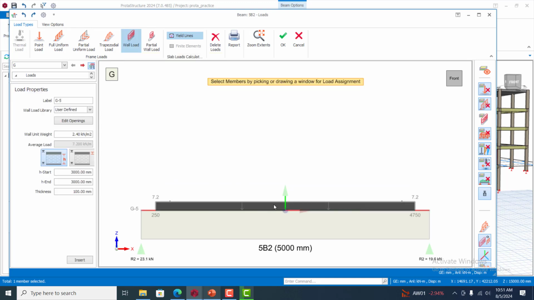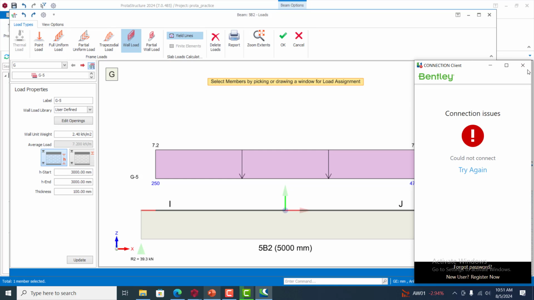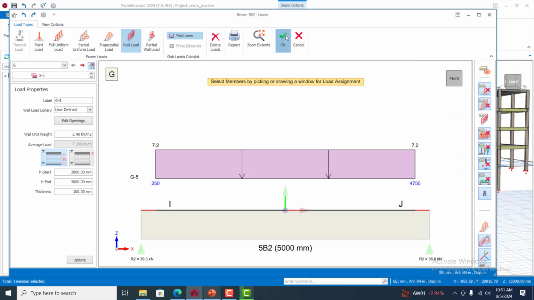Right, so I will just simply click here in order to add that load to this particular member. Alright, so that load has been added. I will click on OK just to take this off.